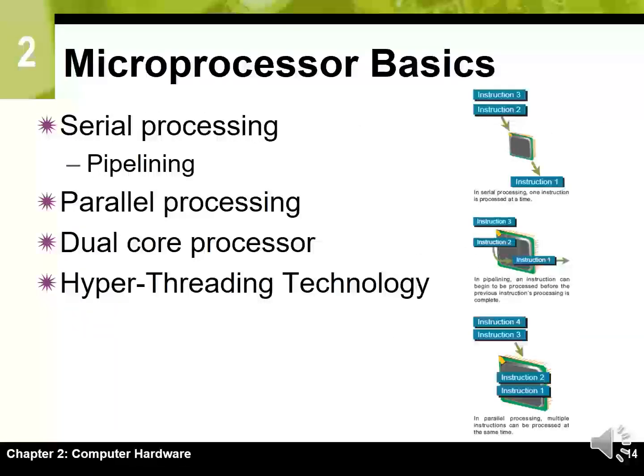Then we have serial processing and parallel processing. Just as a tip, parallel processing is faster than serial processing. In serial processing, you are processing 1 bit at a time. In parallel processing, if it is an 8-bit computer, you are processing 8 bits at the same time. But in serial processing, you are clocking 1 bit at a time, so it's slower. It slows down the process. Serial processing is slower than parallel processing.